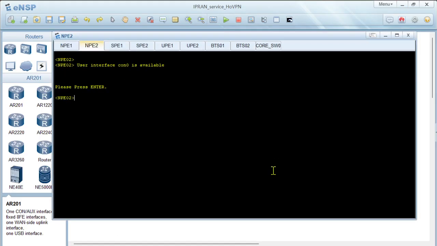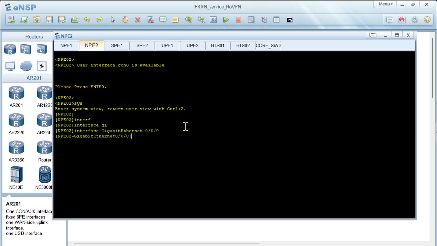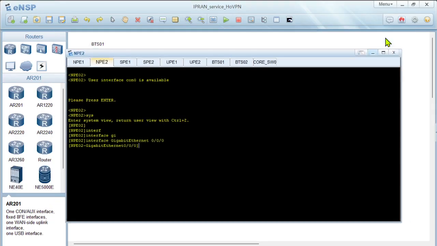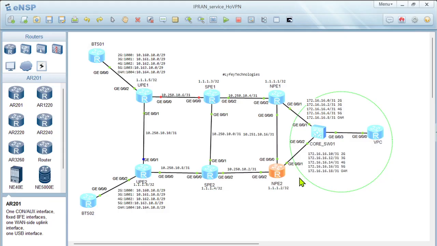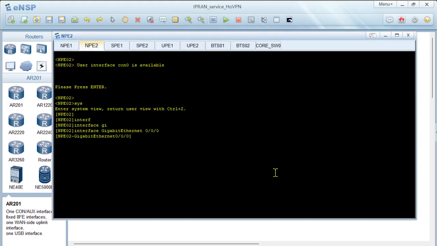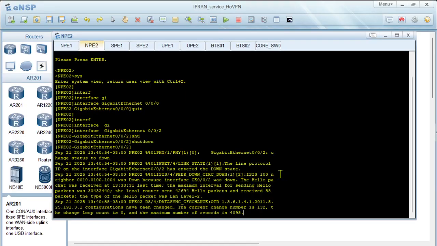On NP02, because you're trying to isolate all the possible issues that could cause traffic impact whenever you have multiple, because sometimes you may be having multiple links down, not just one. You could be having 2, you could be having 3, if you have multiple links connecting different devices, because you cannot determine where the link fault will happen. So I can do 0/0/2, I can do shutdown.